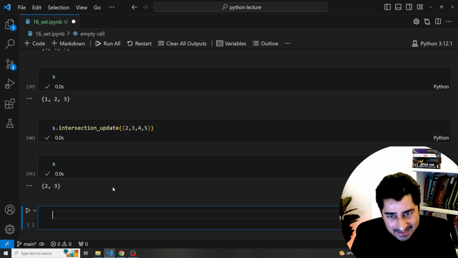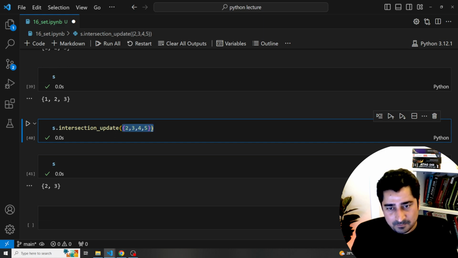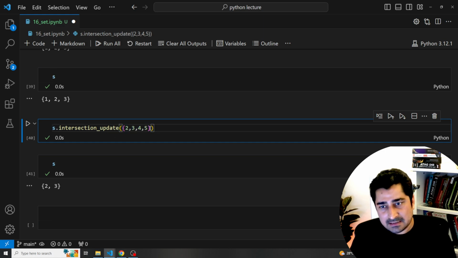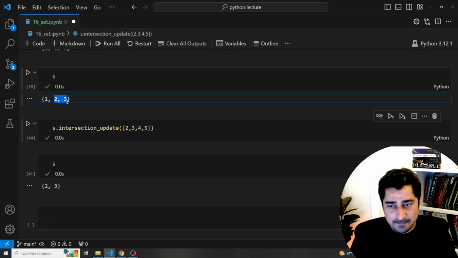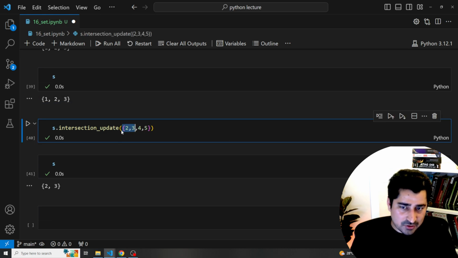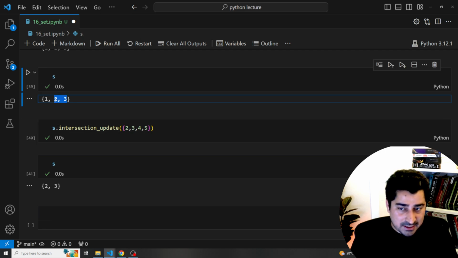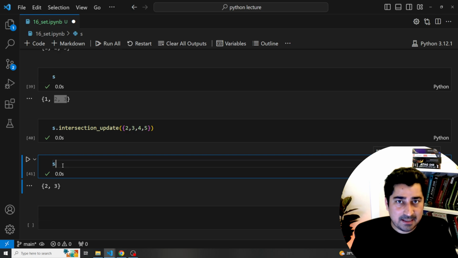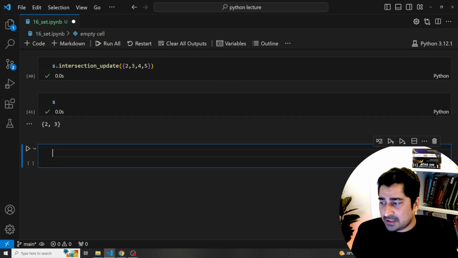So whatever intersection data we have with this one and the new one, only that will be a part of the final set. So here we had 2 and 3, and 2 and 3 are common. We don't have 1 in this new one, right? Wherever we have an intersection, it will update the variable only with those data inside the set. So intersection update is done.